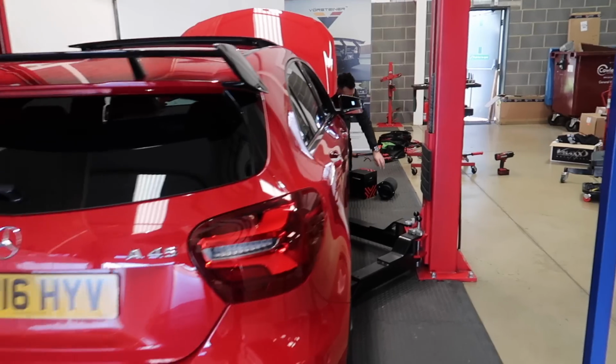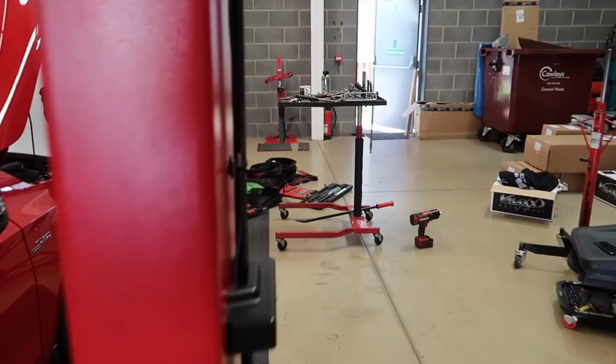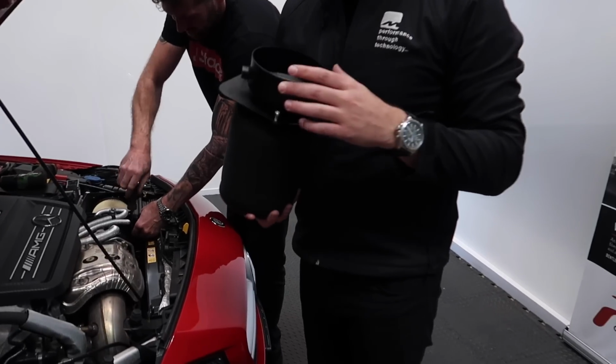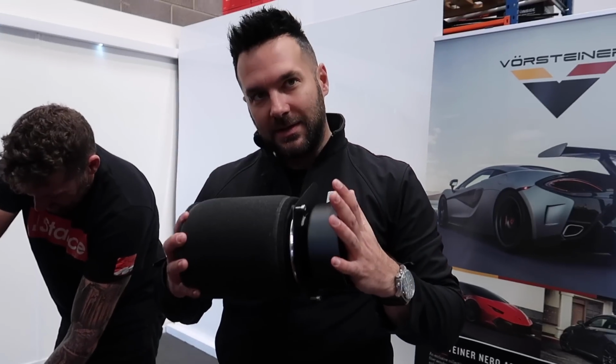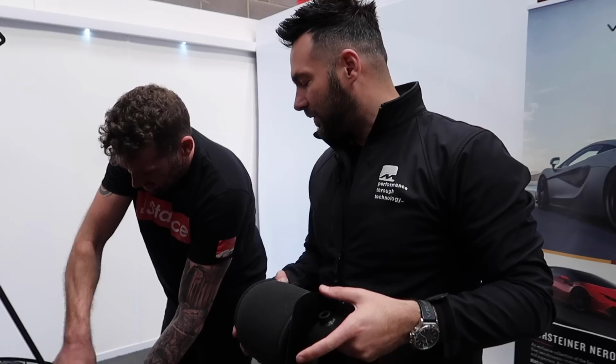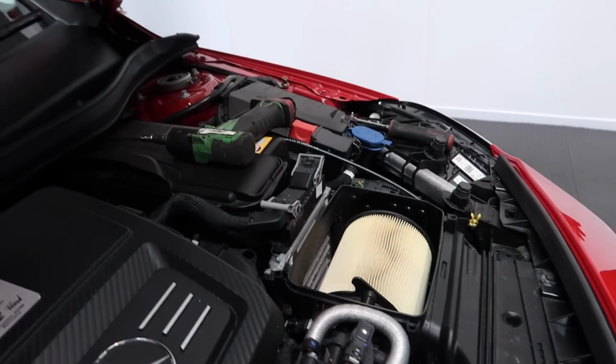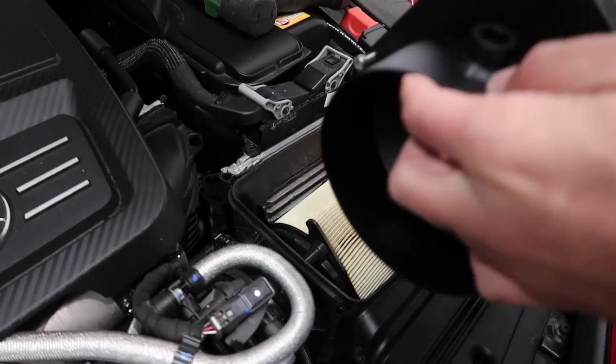Right, so we've talked about what we're going to do to this car. Now let's hand over to Mike. Mike, what the hell is that in your hand, mate? This is your new 100mm Pipercross intake system. Nick has already taken the top of your airbox lid off. That's the original one. So this actually sits in the box.